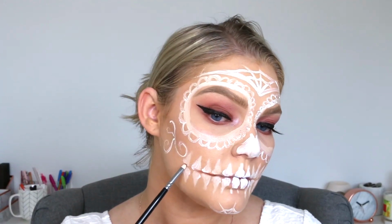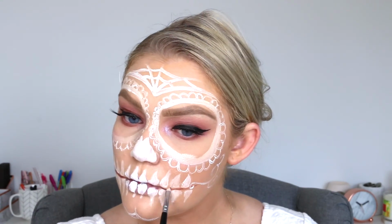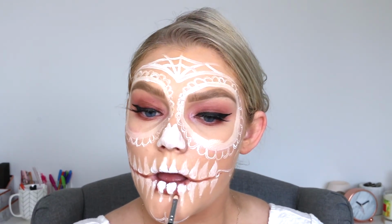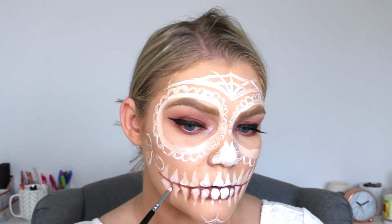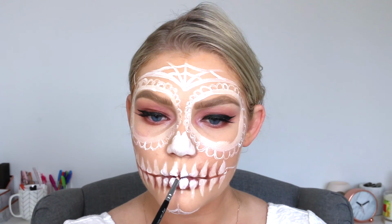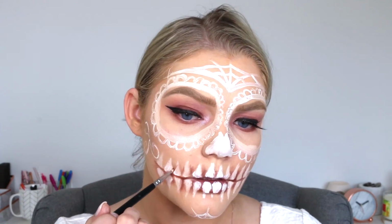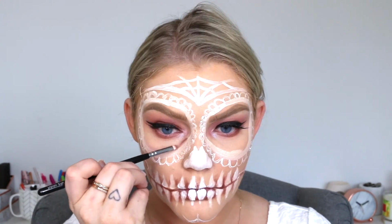But just to make a shadow in between the teeth and make them look a little bit more dimensional and, you know, fancy, I'm going in with that same first dark color that we used, and I'm going to use that around the teeth, and that's going to give it a little bit of a shadow and make them stand out a little bit more against my skin color. So I'm just going to add that in between every single tooth, and I'm also going to be adding this around the rest of the face just to add a little bit more dimension.